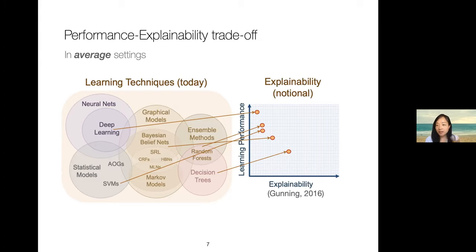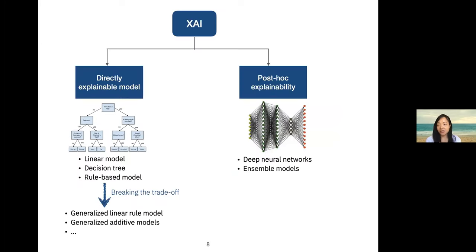On the other end, we have very popular high-performing models, like those using deep learning or ensemble models. They perform really well, but they tend to be complex and opaque. They don't necessarily follow a human-understandable rationale, even if you show the rationale to people. So with that challenge, the field is trying to develop new techniques to tackle it.